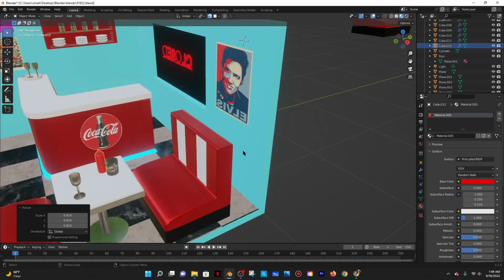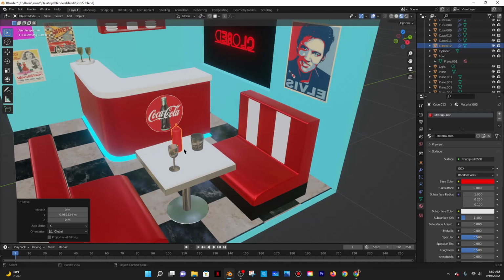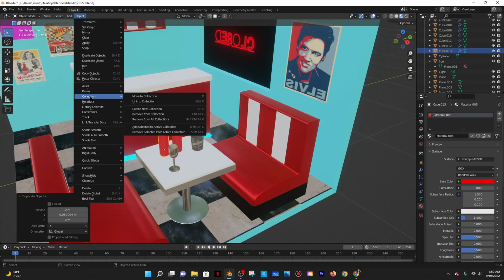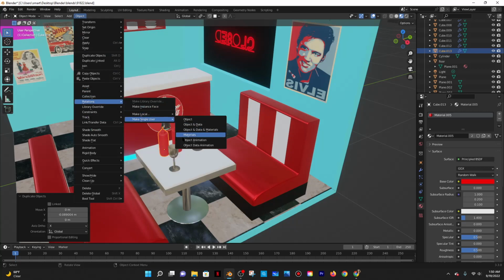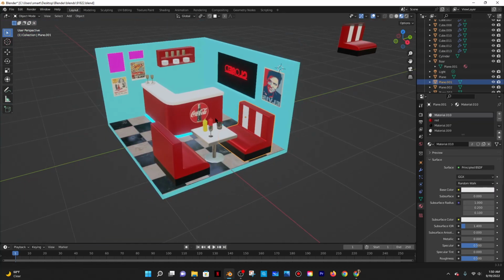I just literally don't know the scale of things right now, so I don't really know how to scale these things appropriately. So something like this. Okay, let me just turn off snapping. I can't do this anymore. So something like that. And then I'll do Shift B, and then do GY, and then just go to Object Relations, make single user materials and then just give it a yellow color for like the mustard.